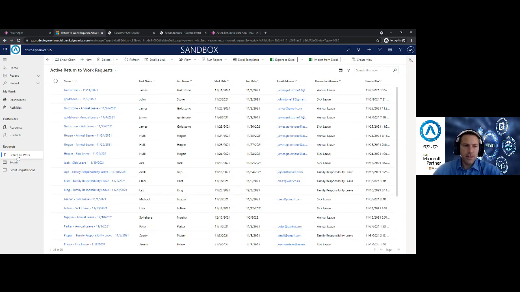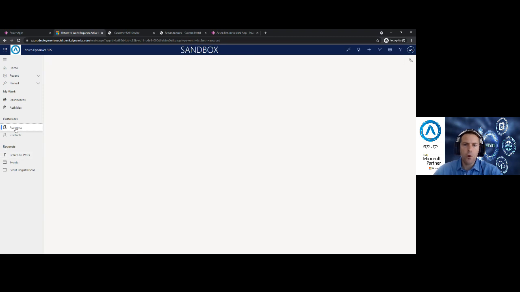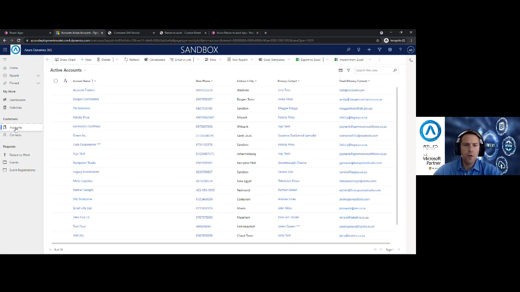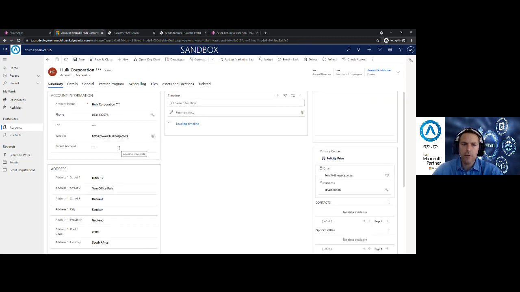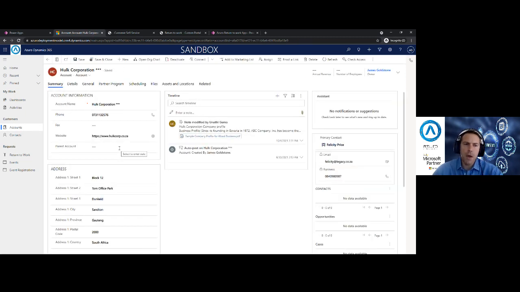Some of the other functionality that's available on Dynamics 365: the core records are really your accounts and your contacts. So a list of organizations that you interact with, providing you with the ability to track all the information related to an account and all the relationships that may be associated with that account.